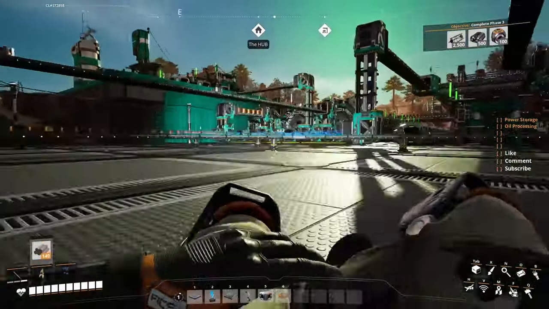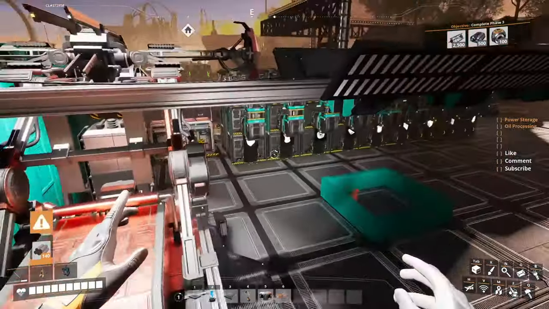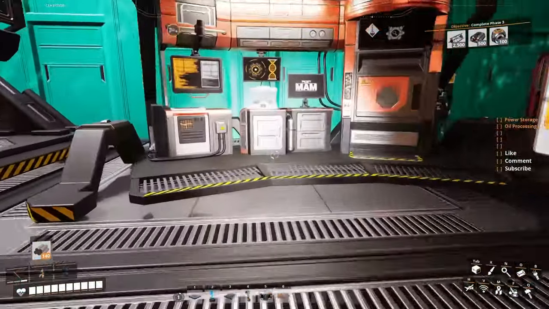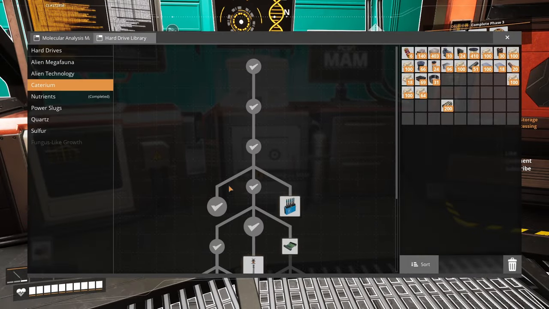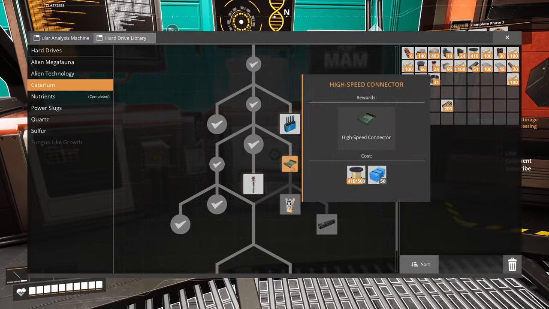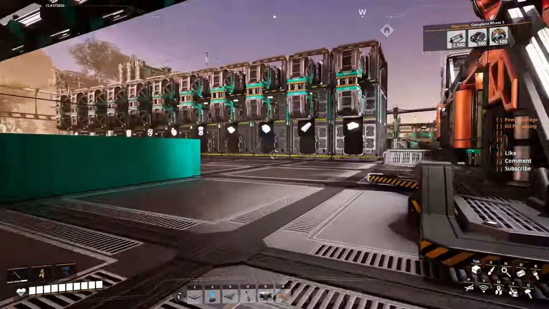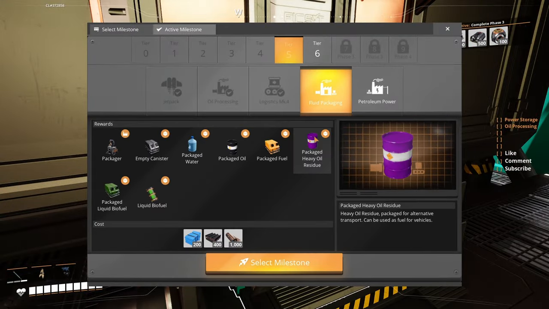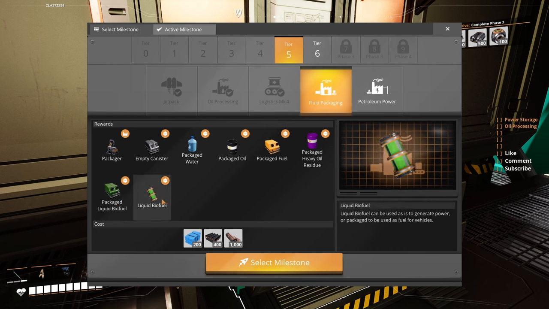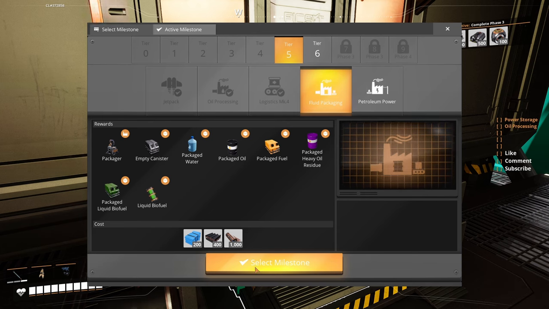By the way, I put switches on everything here. Didn't unlock the priority switch because I think it required something special. I don't know exactly what, but we have switches on a bunch of things in here. Oh, it needed that one. Yeah, that's what was in. So let's see, we unlocked already Mark 4. This is very good for making me fly for longer, and we can package the fuel, so we're gonna need it one way or another.